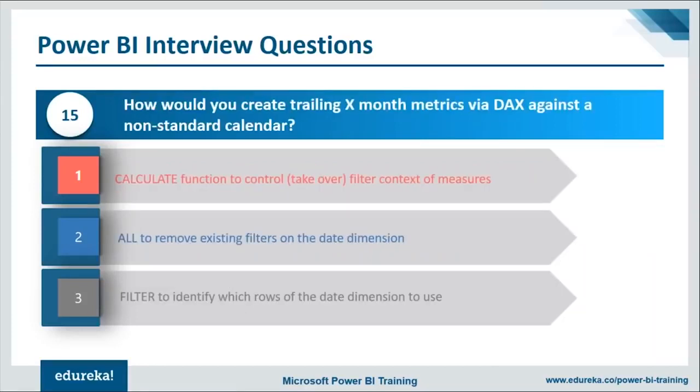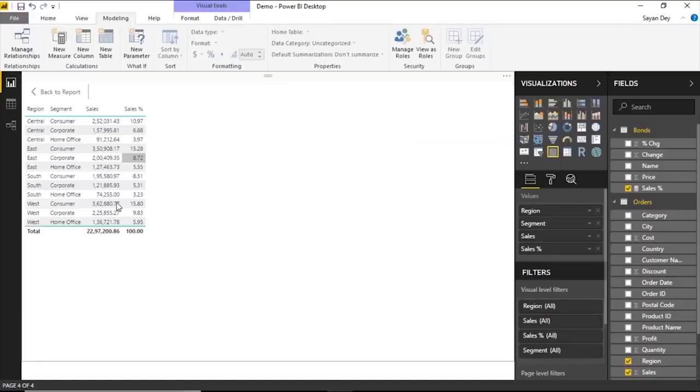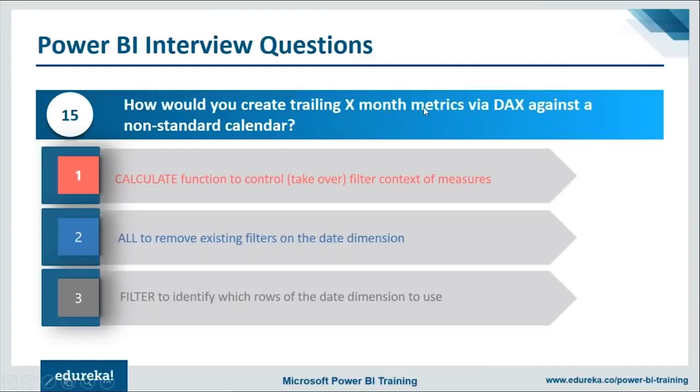There are some other examples that we have on, you can specify what are some of the time intelligence functions. Again, calculate is something that you can use for this. So we talked about calculate, all, and filter, and you can obviously use them in multiple ways to go ahead and create n number of different use cases. Okay, this is one use case I mentioned, but you can obviously use calculate to create trailing X month metrics via DAX. Okay, it's a non-standard calendar, for instance. Okay, and you can see what we are doing here as a second step is we are using all again to remove existing filters. Okay, remember the concept of all is you're still applying the filter context, but the only difference is in all what you're saying is you're removing all the filters.